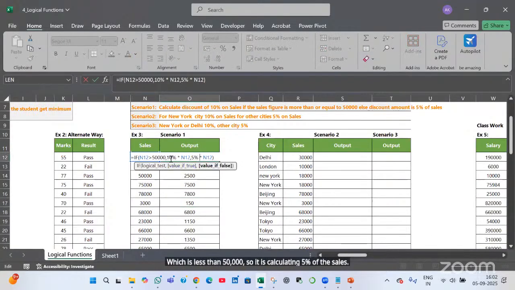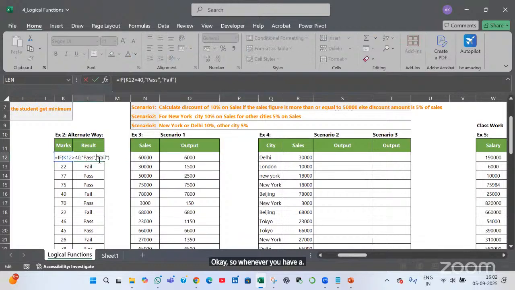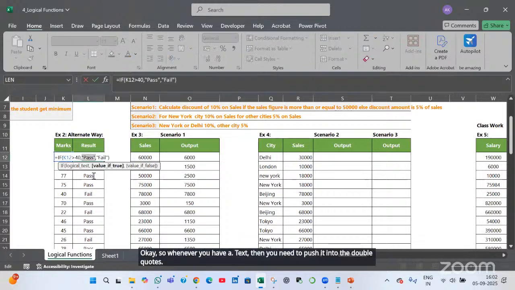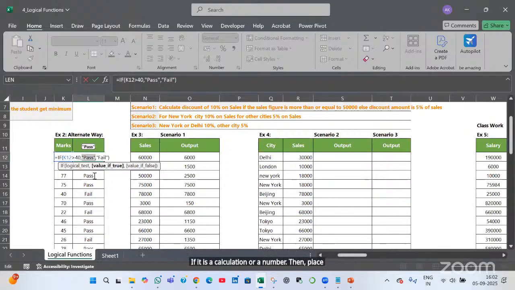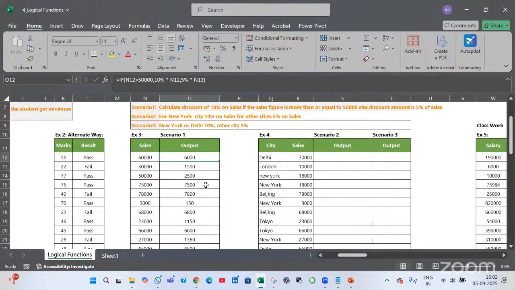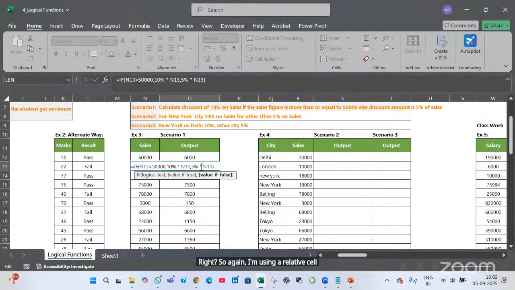So it is not that we only have to place a text. Whenever you have a text, you need to put it in double quotes. If it is a calculation or a number, then place it as it is. Again, I'm using relative cell referencing here to do the calculation for the rest of the sales. Is that clear?